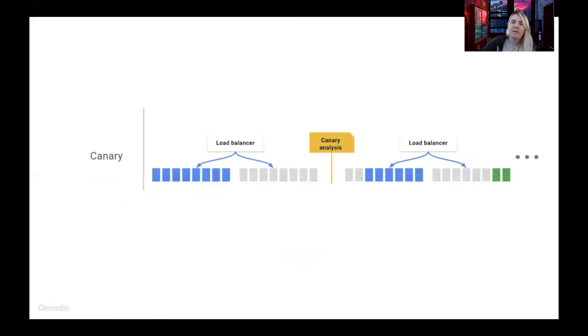So for Canary, what we do is we have primarily everyone in this example on blue, except we have a few users already on green because they're trying out a new feature that is only on green. So maybe there's a new widget, or maybe there's a new navigation, and you only want some people to try it out, but not everyone. This is how you can canary something and try it out, test it to make sure that everything's going well before you push it out to everybody.